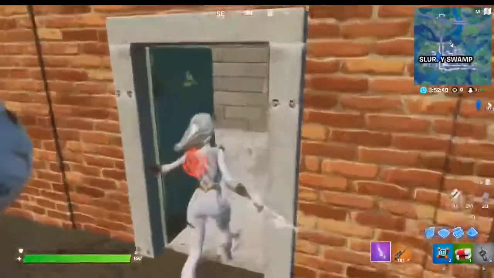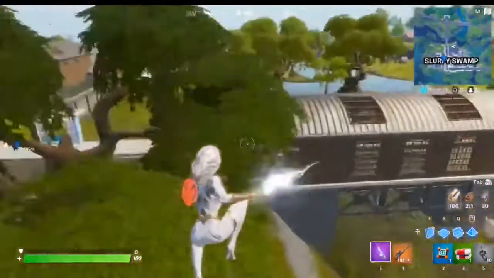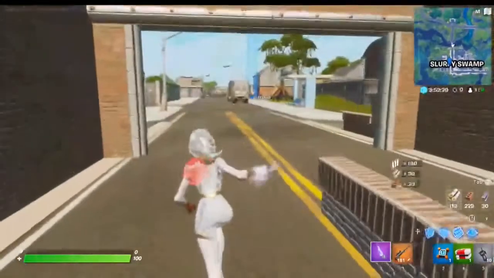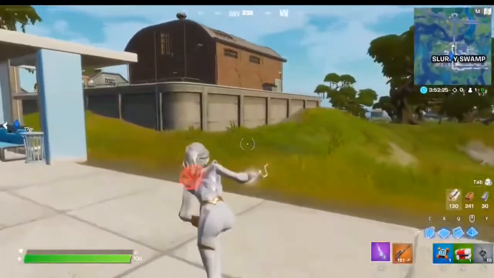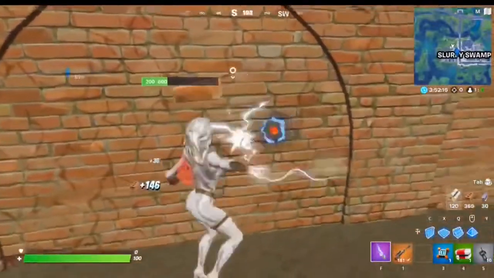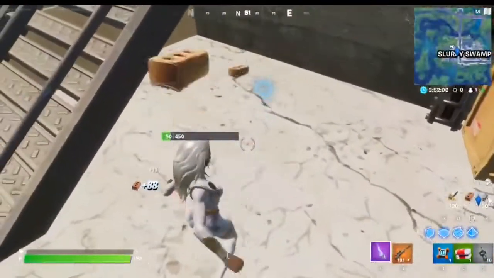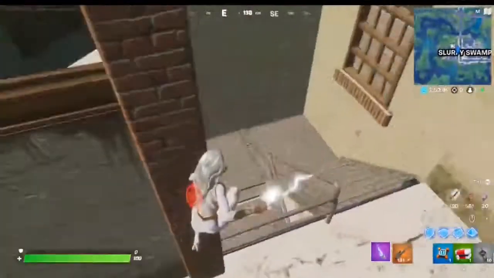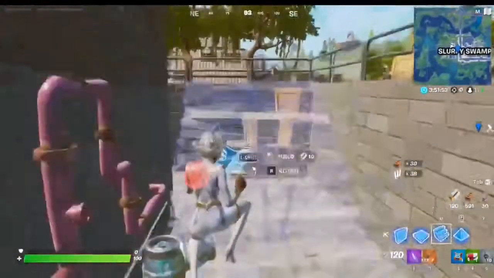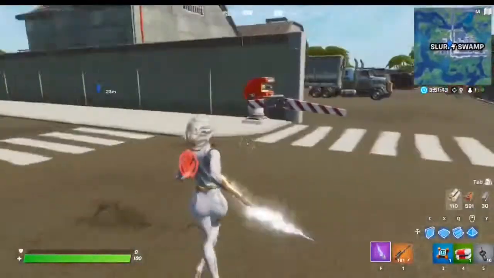Another one inside here. And this one here. Let's see. Inside this building as well. Oh, underneath. That was embarrassing. There it is. You get the gist of it. Just come here and search some chests, and that should complete the challenge.